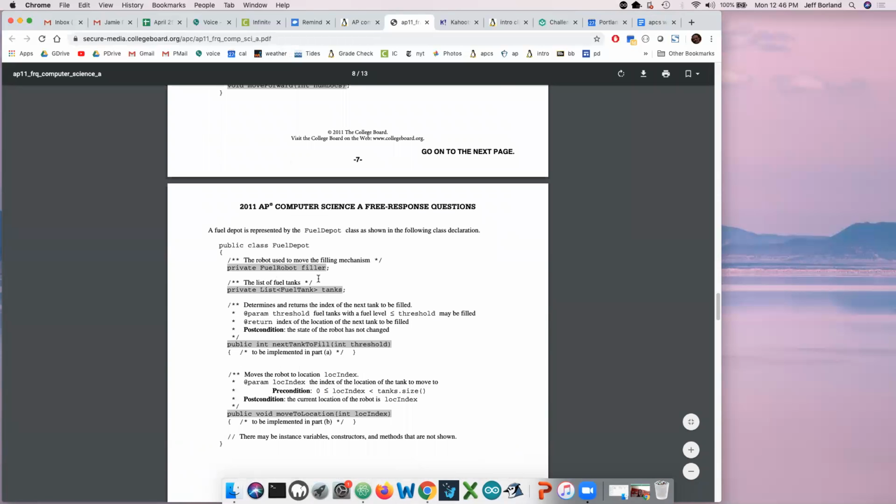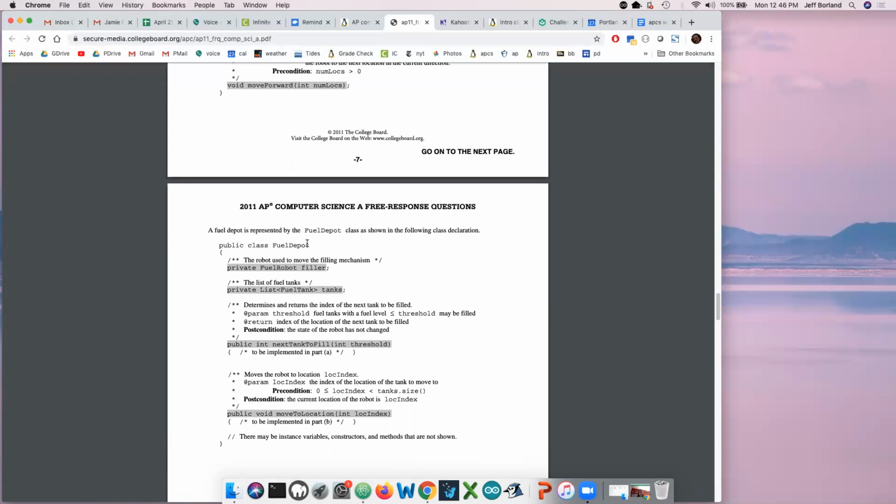You're going to go through all of the tanks, finding the one with the lowest fuel level, and if it is less than your threshold, you return that tank location. Otherwise, you return where you are now.